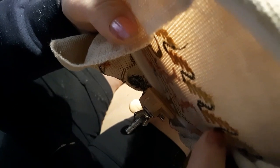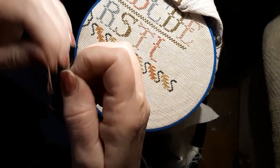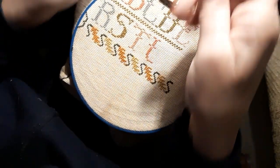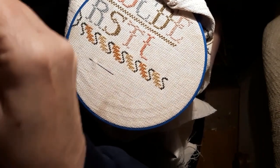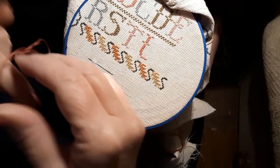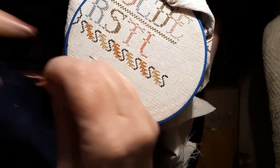I like the colors in this. It's really pretty. She does a good job at that, but not too much I'd want to change. Like I said, I had to change that other one because you really couldn't tell with all your effort that there were 2 colors up here. Oh, I can't get to it. It's all wrapped around the thing. So I don't know. It's kind of irritating when you think you're going somewhere with something, and then it's just not doing it for you. So I don't know. We'll see.